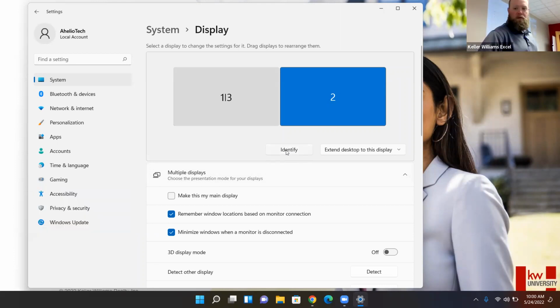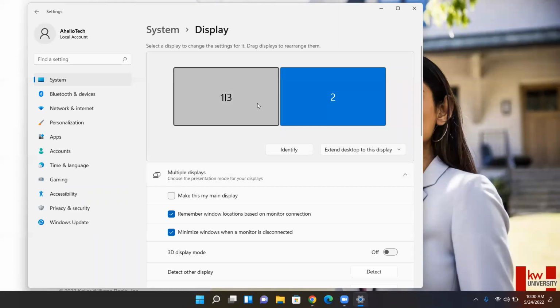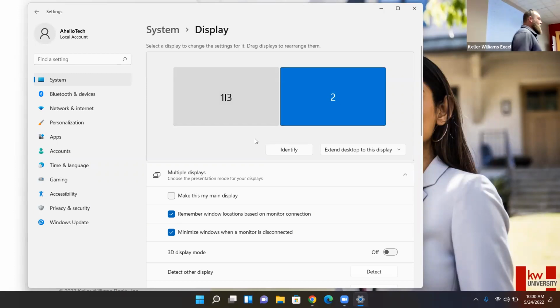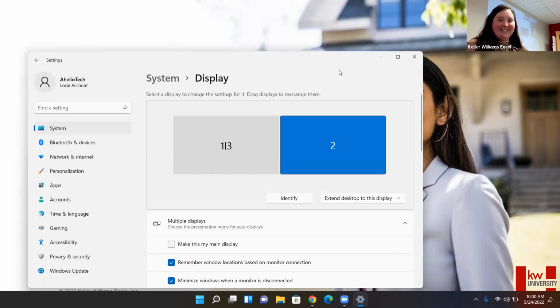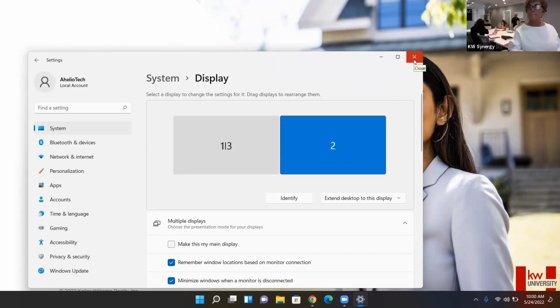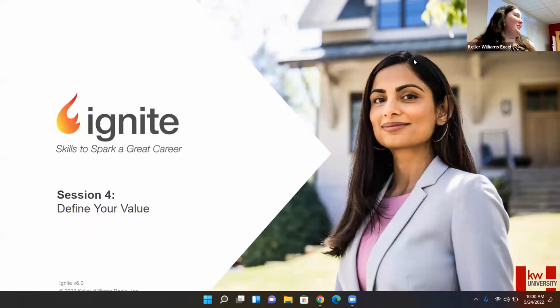Wait, how did you fix it? Wait a minute. Oh, what? It is fixed. It is fixed. Oh my God. Okay, so close this, just minimize, there you go. I don't know what you did. You literally put the fear of God into it. So if you click 2 and then identify, it'll automatically bring it up. You put the fear of God into it. Just admit it. All right, I love it. All right.